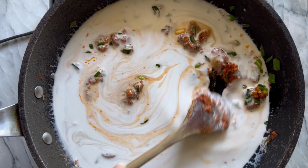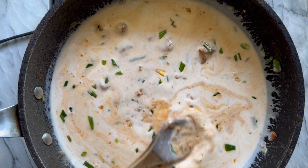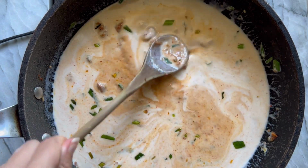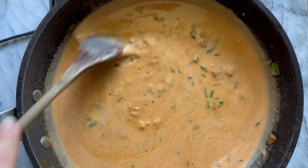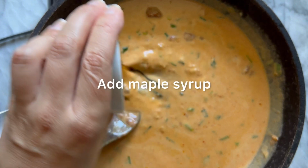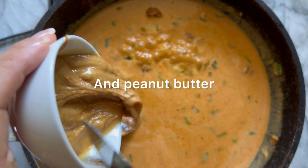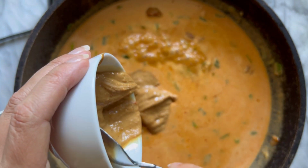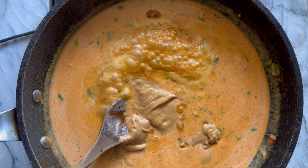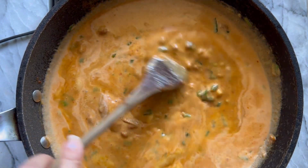So we're going to want to reduce that coconut milk now for 3 to 4 minutes, which means we're just going to keep cooking that, and we're going to stir it around. I want to make sure that all my curry paste has mixed in really thoroughly, so sometimes I just push it on the back of the spoon, spread it around, so that we don't have any chunks left behind. Now the maple syrup, the juice of half a lime, and the peanut butter are going in. Try to get smooth, all natural peanut butter, because we just don't want that crunchy texture in here, because we want it to be super smooth and creamy. Not that you can't use crunchy, but smooth is just better in this case.